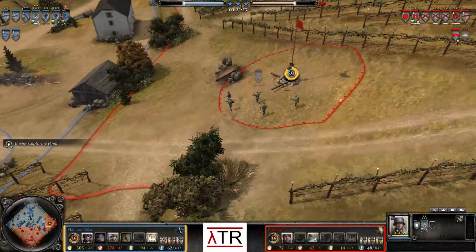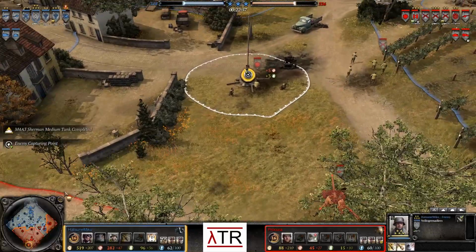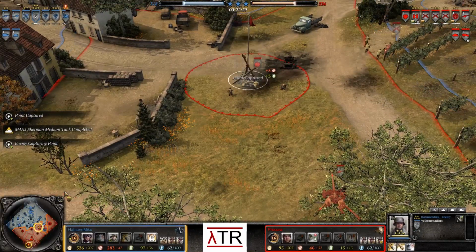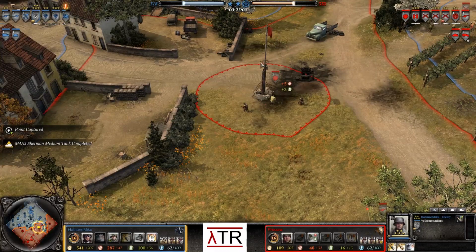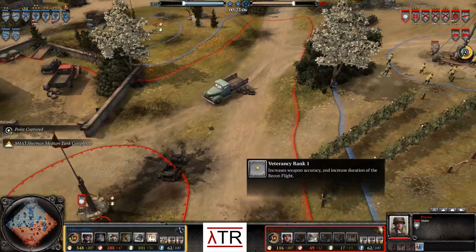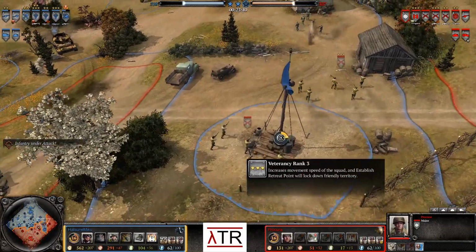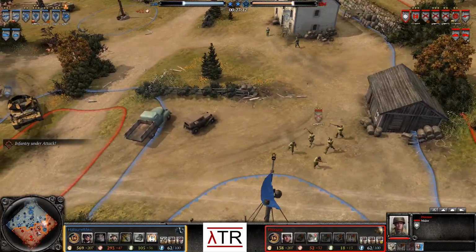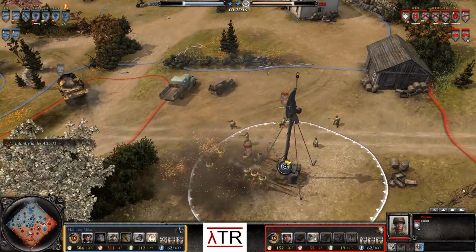Capture point is being overrun. Anyways, well, not the only thing, but tank support is here. Sherman ready. Sorry. He can be utilized if he levels up to level 3. He can lock down some friendly territory and prevent the cutting off of certain resources and capping of certain locations.